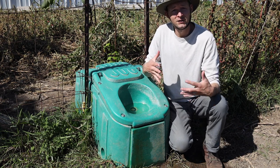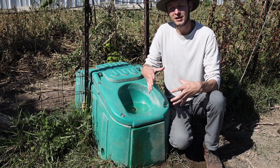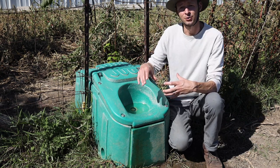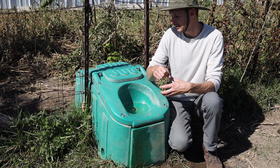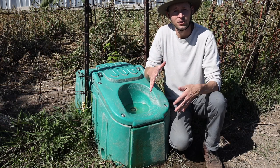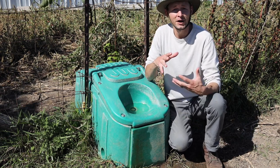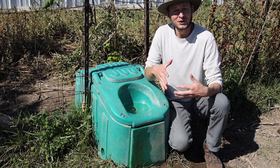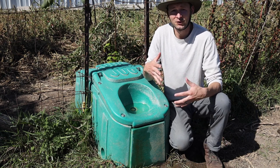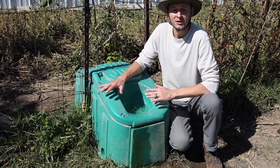To talk about how these units are installed: the earth tube is your first piece — you dig down about four feet, install that tube, bring up your water and electric through it, and connect it to the unit. Then you pour a concrete base that the unit sits on, with four anchor bolts on each corner that really secure it down to that concrete base. That's the proper way to install these. We took a little different approach because the first year we moved onto our farm, it was getting late in the fall and winter was quickly approaching.